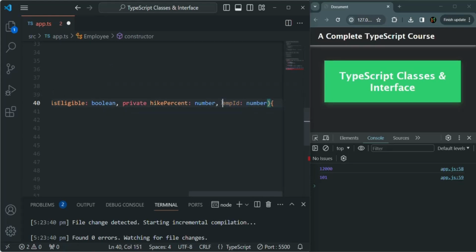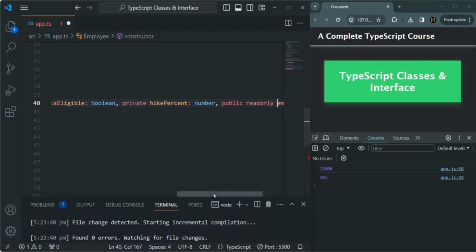And here I will use the public access modifier because this empID parameter should be a public property.